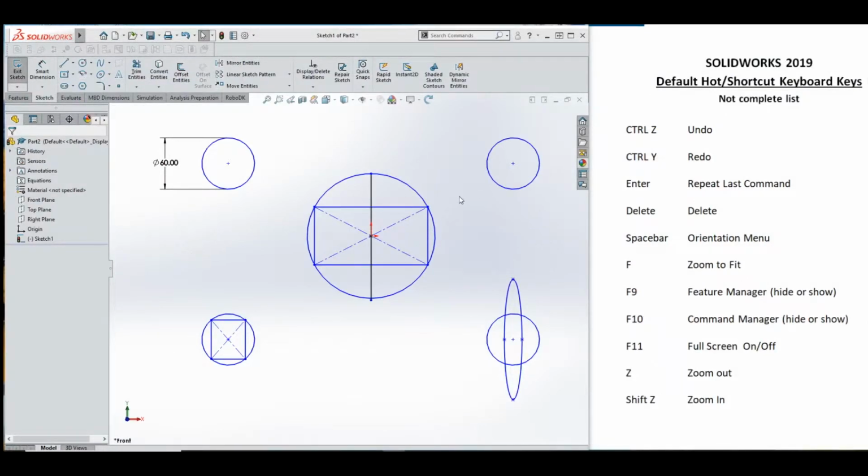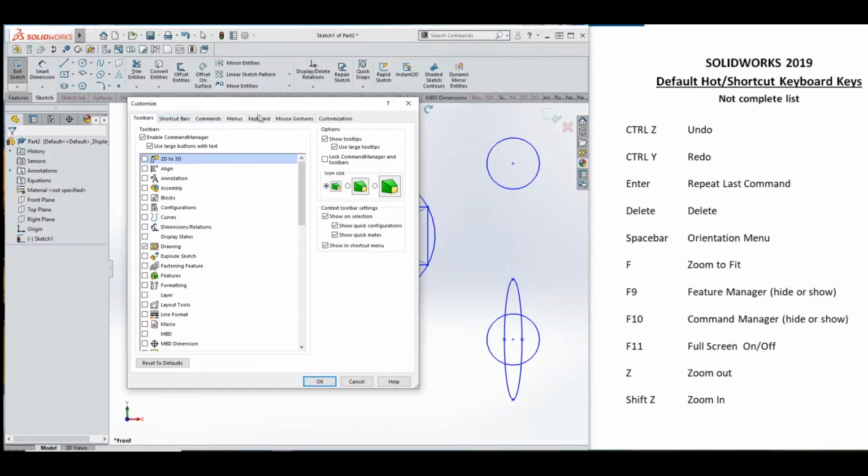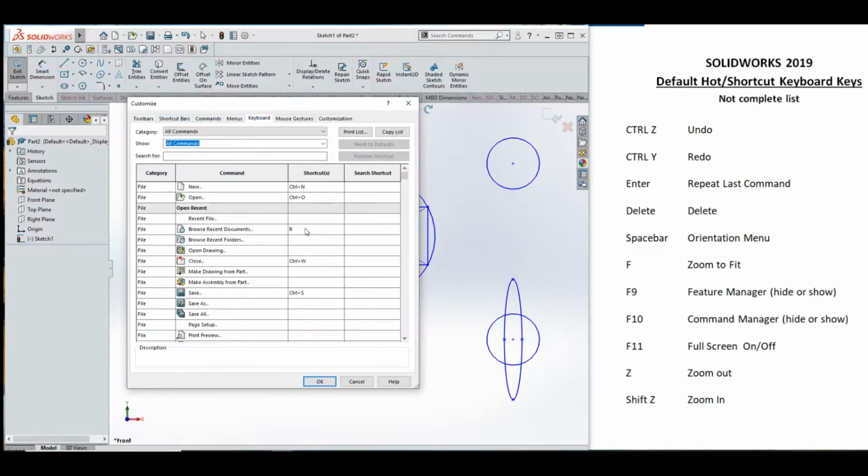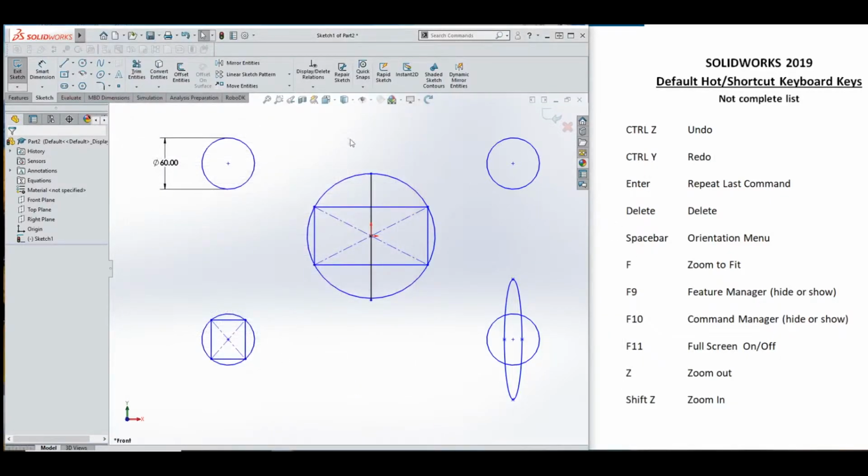So here goes. I made a short list of some of the more common ones on the right. They can be customized, and the full list will be up at the top. Go right next to the gear icon, hit the drop down menu, customize, across to keyboard, and this will be the full list of commands and if there is a shortcut key associated with them or not. You can scroll up and down, there's lots and lots. I actually summed it up for some of the more common ones that you may use as a new user. So we'll go through those today pretty quickly.